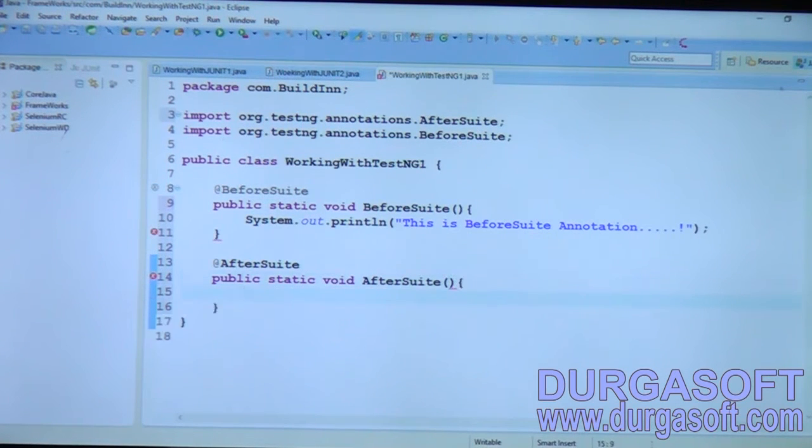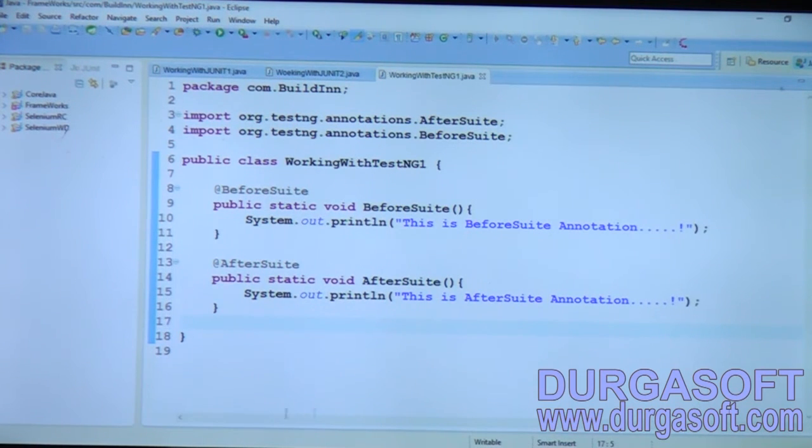Alright, I will say System.out.println "this is after suit annotation". Okay team, so this is how we are going to import this. We are going to use this after suit annotation and before suit annotation as well.